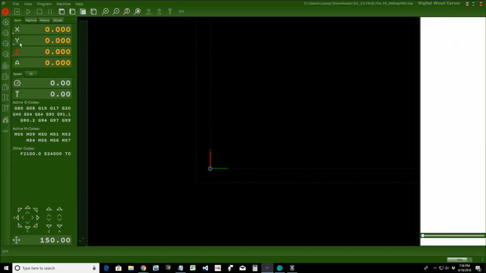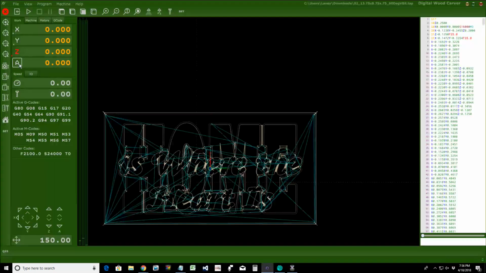We click the letter to zero those out. If I manually touched off my Z, I used to click in the box and type in the 0.01 when I touch off. Same thing: you click in the box, a value box opens up, and we can type in and set our Z that way.